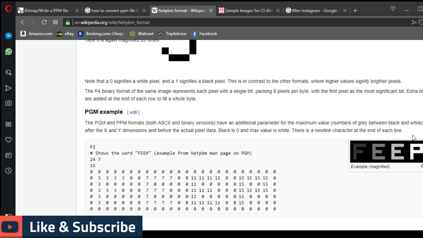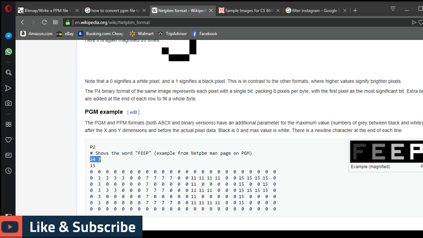The PGM and .ppm formats have additional parameters for maximum values, the number of grays between black and white, after the X and Y size. So this is, I can't think of the word, the length and the width of the image.